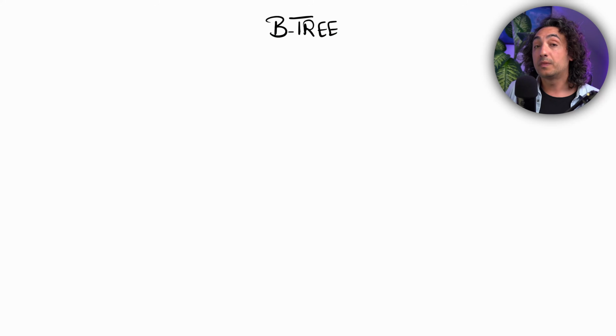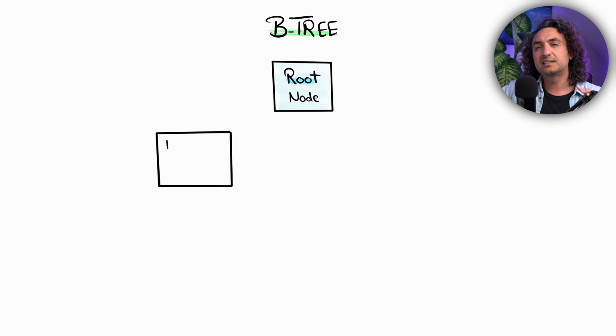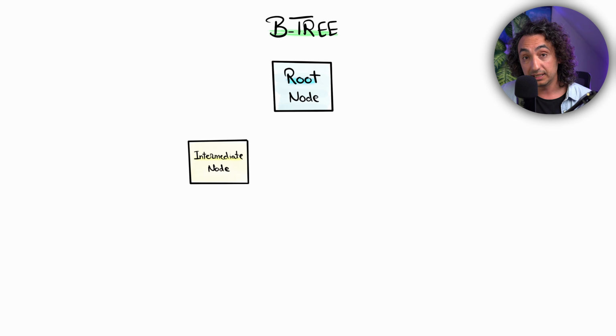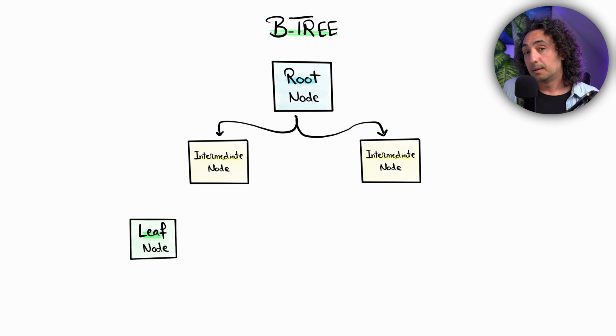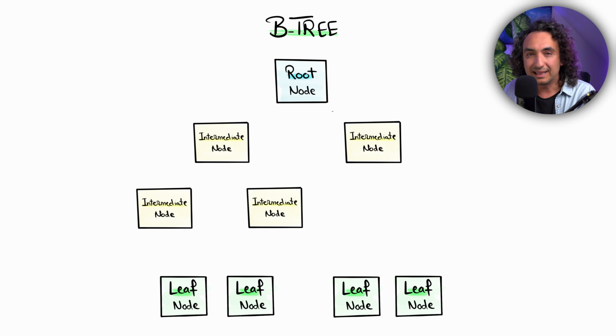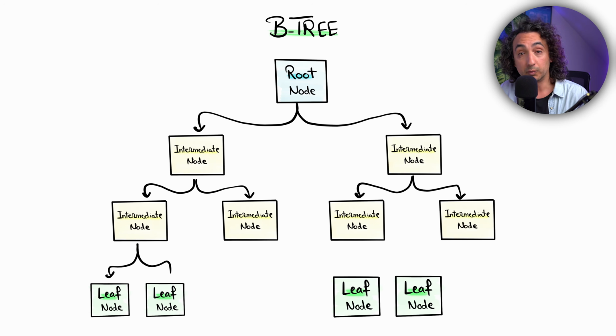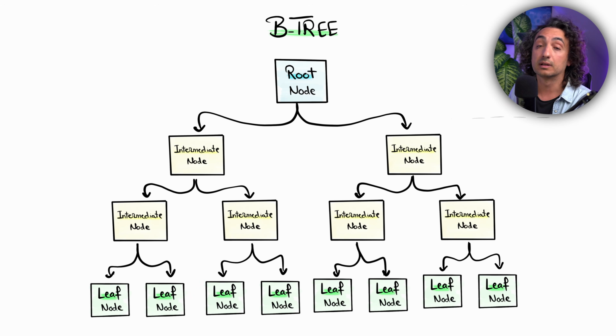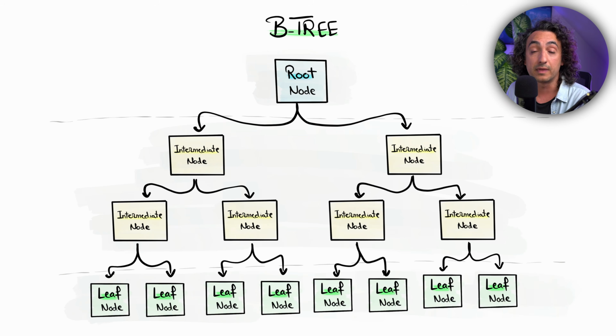It starts with the root node, and then it keeps branching out until we eventually reach the leaves. Between the leaf nodes and the root node, we call this section the intermediate nodes. So it could be one level or multiple levels between the root and the leaves. And once SQL constructs the B-tree, it's going to be very easy for SQL to navigate through the B-tree in order to find specific information. So let's see how SQL is building the B-tree for the clustered index.